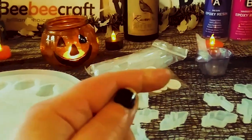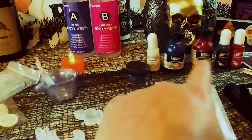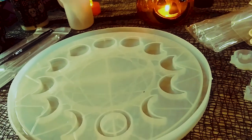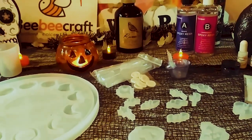And now, we are going to mix up this epoxy resin. And of course, I'm going to add some colors and micas and glitters. And we are going to get started pouring in these beautiful silicone molds.